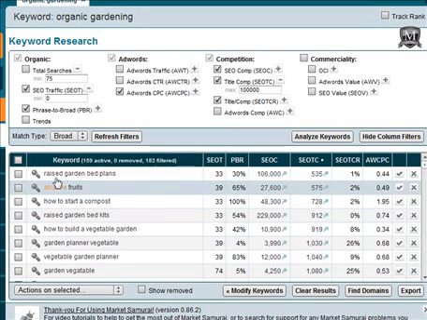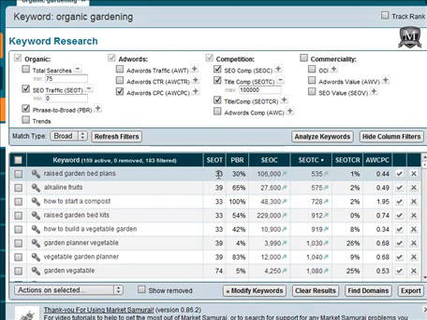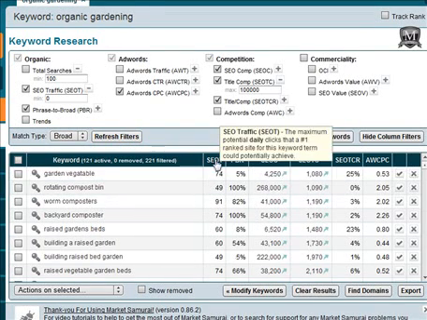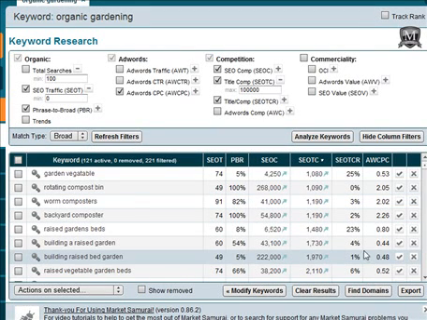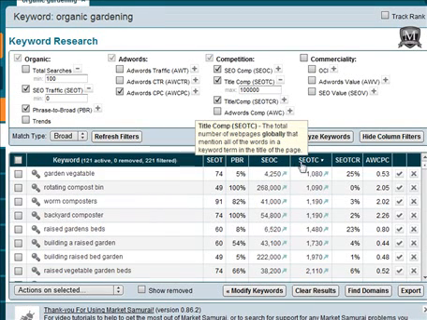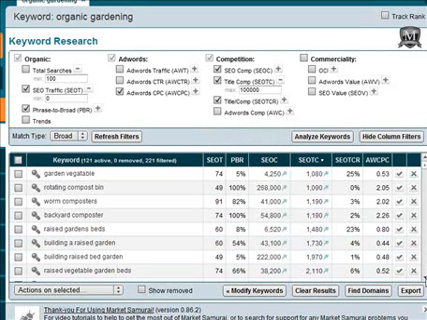Again, so you can see raised garden bed plans gets 33 searches a day and only has 535 pages with that keyword in their title tags. Again, that's a real easy keyword to go try to rank for. Nothing too difficult showing up there. And let's refresh these because these are actually not. Oh, okay, because I'm on the SEO TC, so that's about the 40% of the 100. So again, we can just look through the keywords that are showing up here, sorting by the title tag competition, because that's one of the biggest indicators you can use of how easy it's going to be to rank for a keyword.